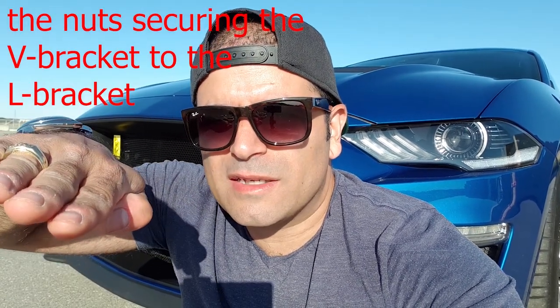So when I tightened the nuts, the V bracket sloped a bit, and that made installing the belly pan very difficult, because that's then pushing down on the belly pan, and the belly pan is supposed to go in under the front splitter. At the end I was able to get the belly pan installed, but it was a bit difficult. Actually, it wasn't when I had the OEM, because then it goes in and out pretty quickly and aligns just perfectly with all the holes. So those are the questions I had for Cervinis, but I haven't had them answered yet, so we'll see if they reply back, and once I know, I will update.